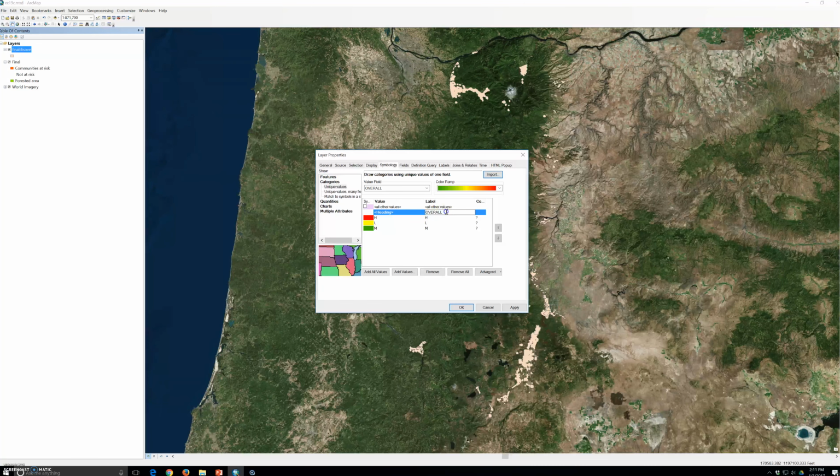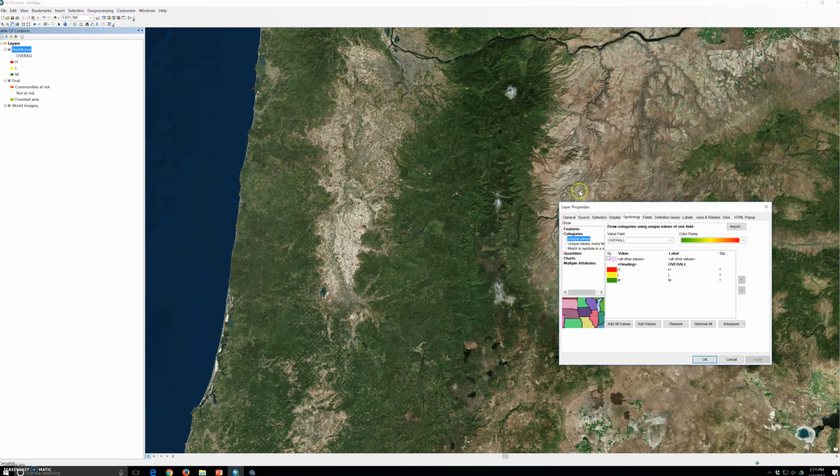Now we see it's overall and 1, 2, 3. Everything is good: high, low, medium. The layer is categorized based on the overall risk rating attribute. We're going to hit apply and then hit OK.